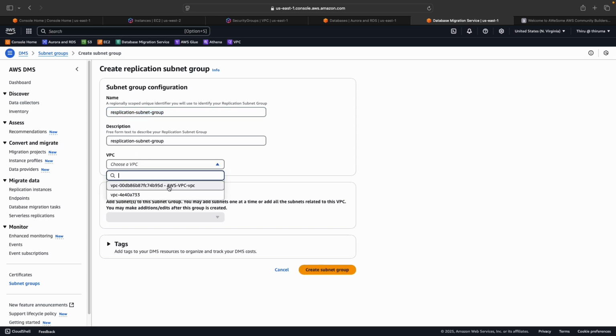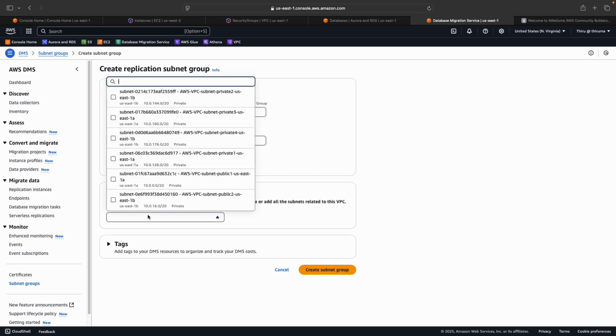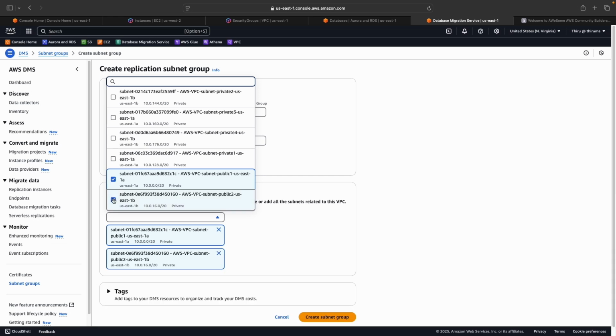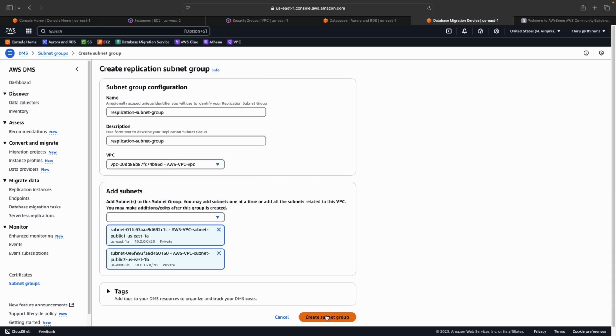VPC, this is going to be our new VPC, AWS VPC. And subnets, it's going to be the public subnets. So let's select public 1 and public 2 subnets. Both public subnets are selected, and create the subnet group.